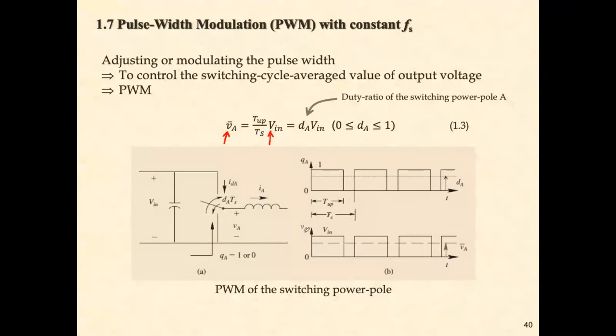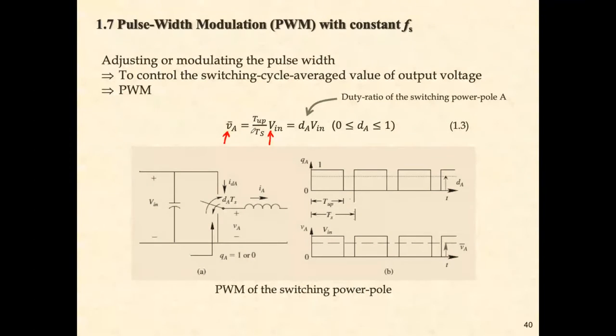So VA here is small VA, and it will change against time. The x-axis here is time. We can see that this small VA changes against time, sometimes Vin, sometimes 0. But Vin is a constant, our input voltage, with the capital V. So from the letters, we can get some idea: small letter is the variable, and capital letter is a constant.